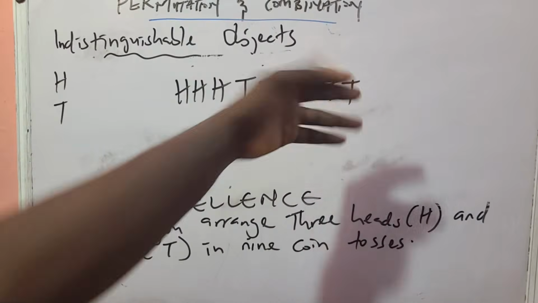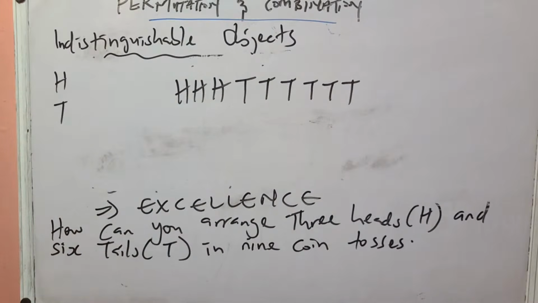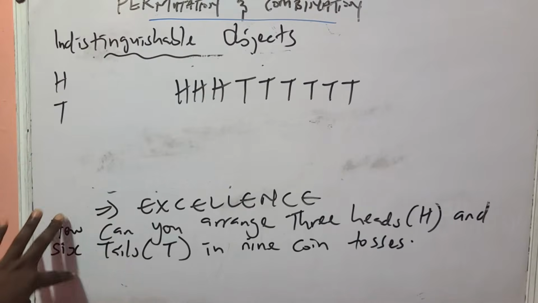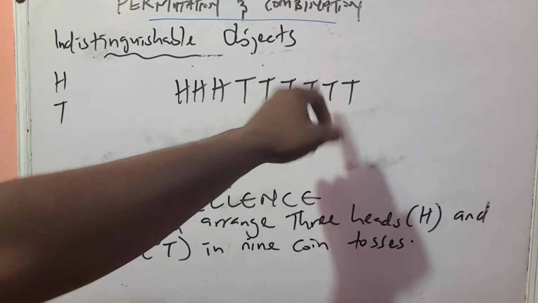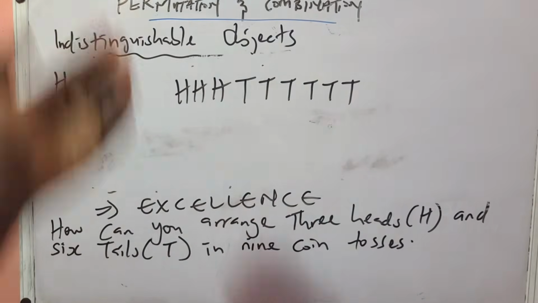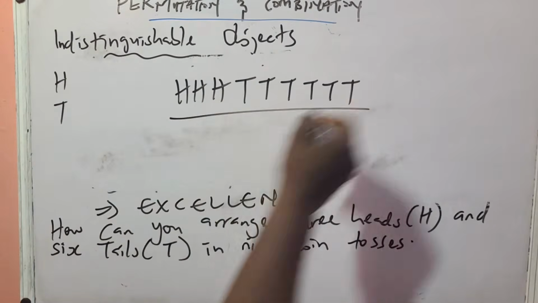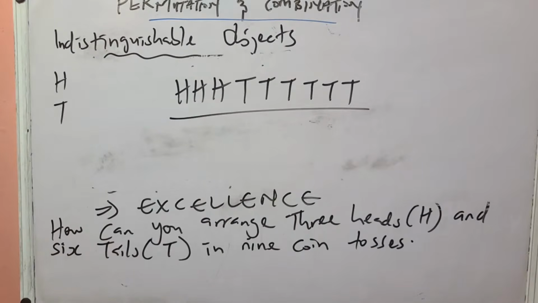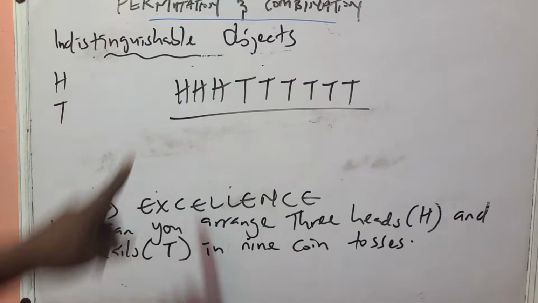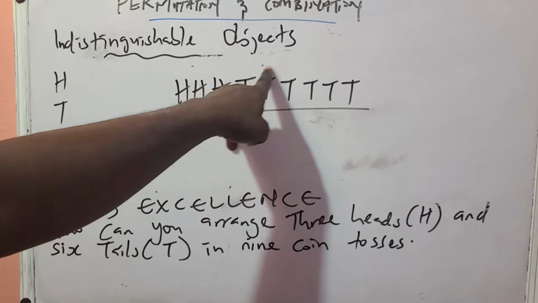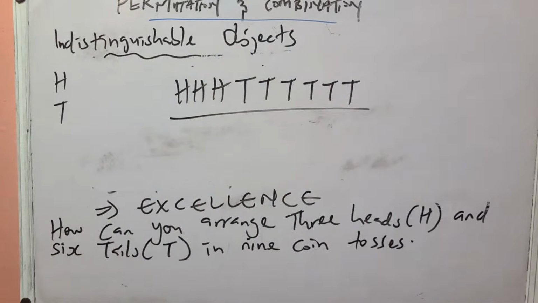Head, tail, tail, tail. Imagine, for the person that said he did not understand the question, imagine I didn't write the question like this, and I wrote H, T, T, T, T, T, T. And I said, how many ways can you arrange what we have right in front of us? What's going to be your answer? Of course, using what we just did, indistinguishable objects, you would have said, how many objects do we have here? 1, 2, 3, 4, 5, 6, 7, 8, 9. You would have said what?